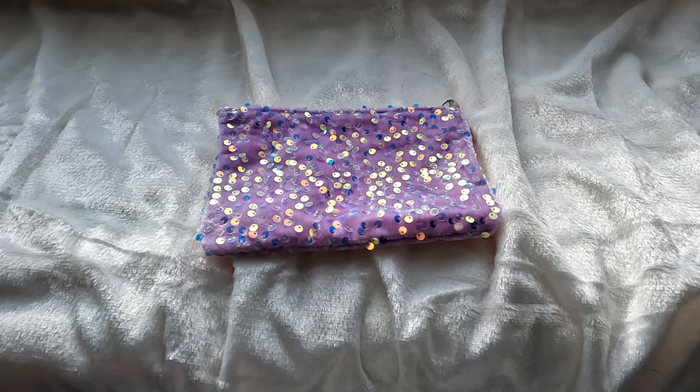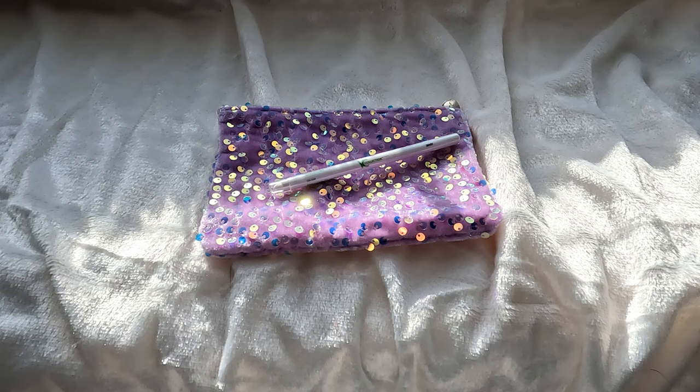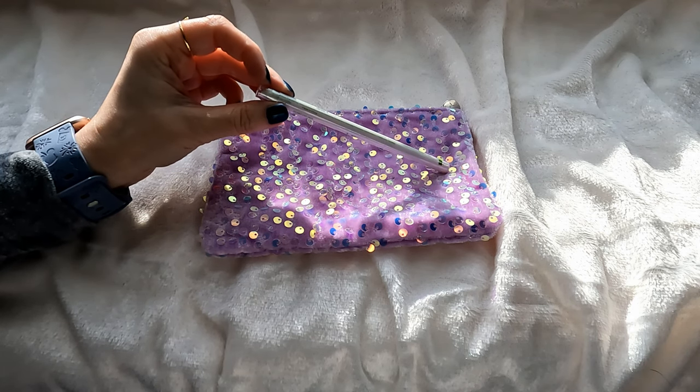Starting with my gifted Ipsy glam bag, the first item is from YC Collection — their full-size Island Eyeliner in San Juan, valued at $20. This revolutionary gel eyeliner's smooth formula glides on effortlessly to enhance your eyes, and the multi-chromatic black pencil transforms into different shades depending on the lighting. Swipe across your water lines and lash lines for intensified eyes and blend with the built-in smudger to create a smoky look. YC Collection specializes in innovative cosmetics incorporating the festive traditions and rich colors of Puerto Rico. I have a ton of eyeliners and didn't need one, but this sounds really interesting and I do like that it comes with a smudger.